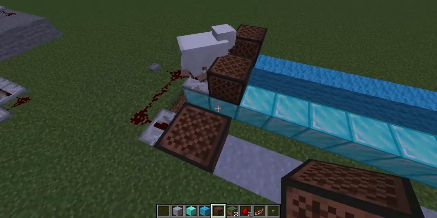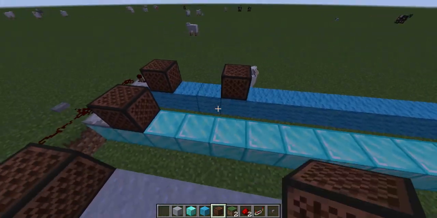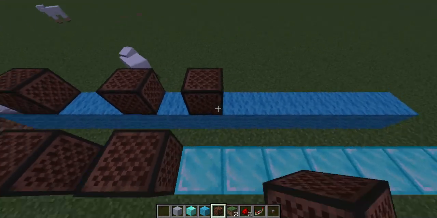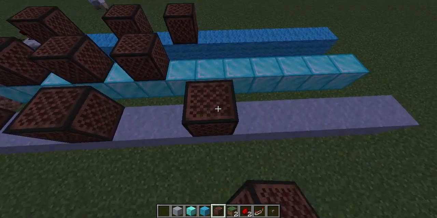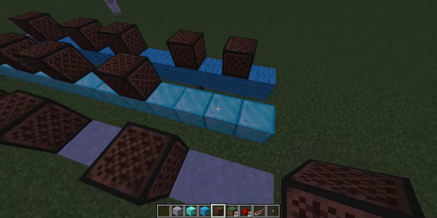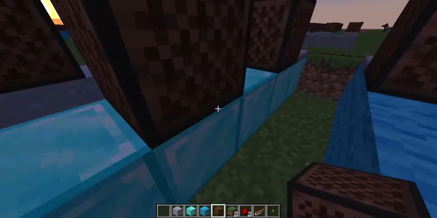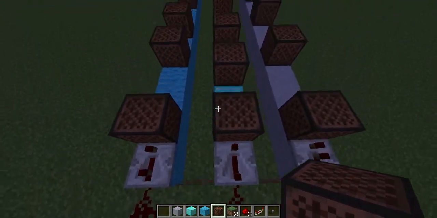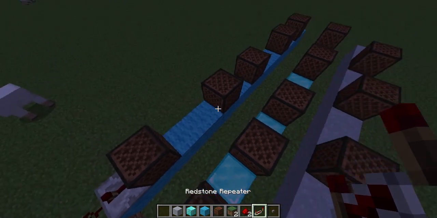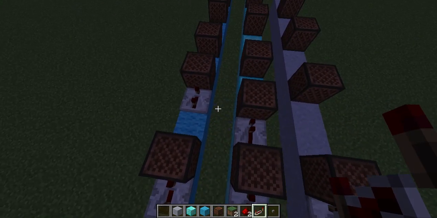Why have two mobs just ruined my songs? Let's just go and add completely random note blocks. You can't put them together, because if you do, then it won't power the next few note blocks. Let's go and add a redstone repeater. Repeater. Okay, repeater, you're not supposed to go there.